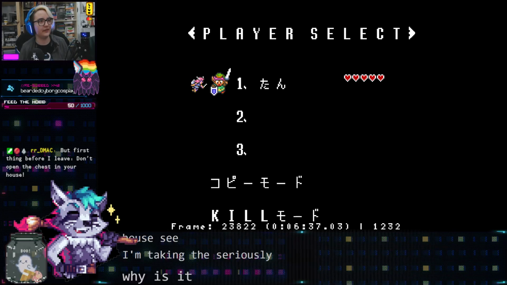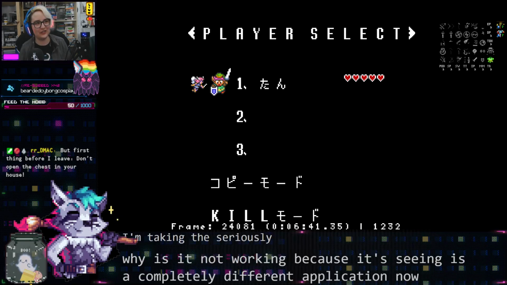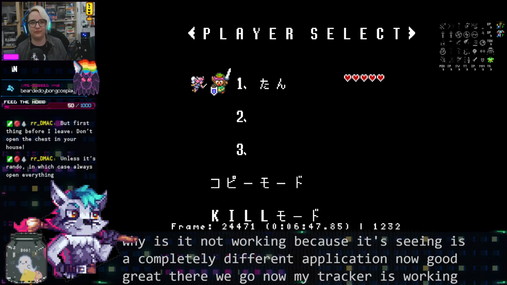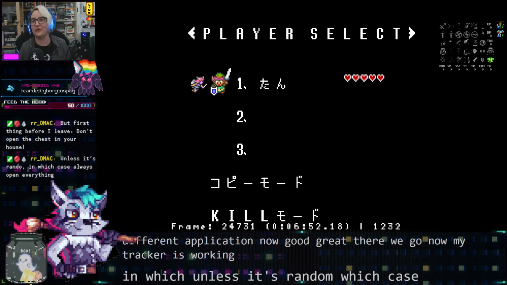Why is it not working? Because it's seeing it as a completely different application now. Good. Great. There we go. Now my tracker is working. Unless it's random, in which case, always open everything.